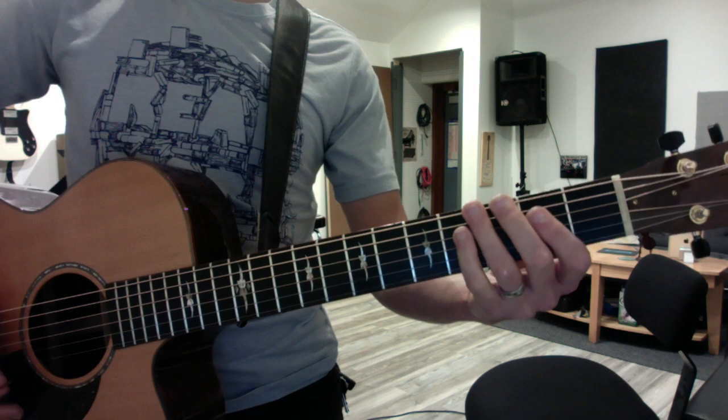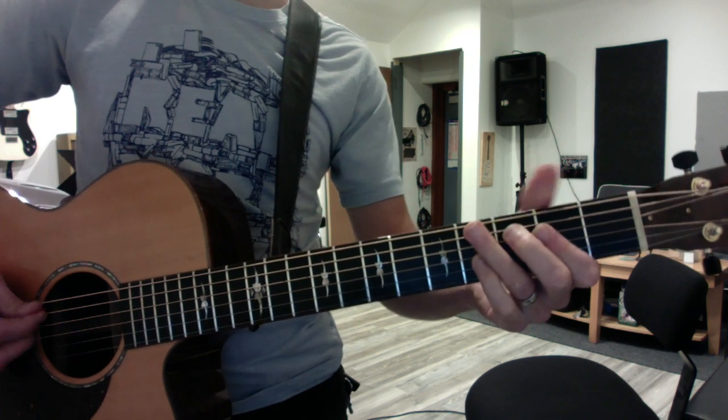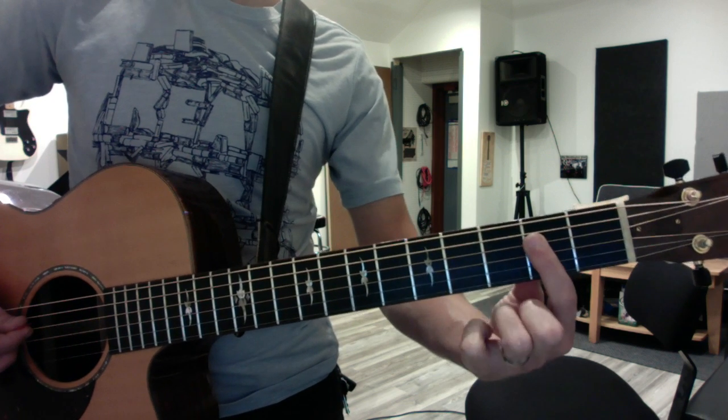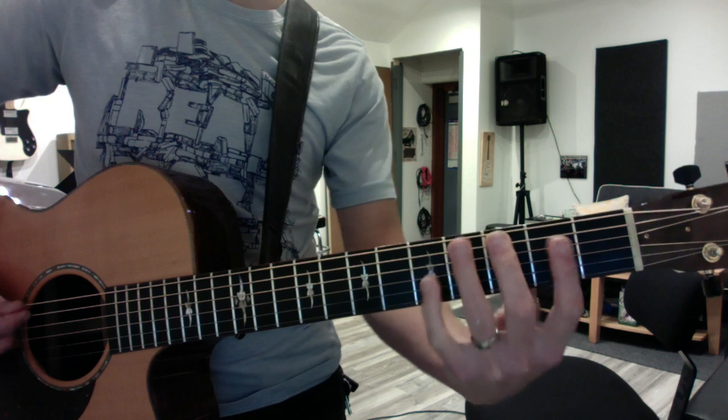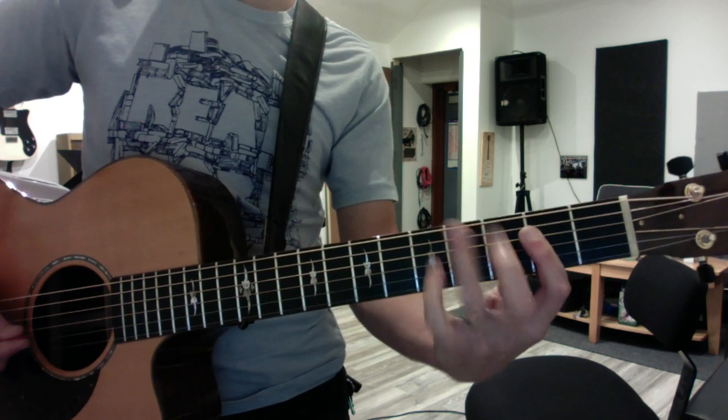So the lick from Sugar Magnolia was this. You were trying to do something like that. In which case I said, leave the first finger flat. Don't slide. Hammer on C to C sharp. Can't remember the exact phrasing, but it was something to that effect.